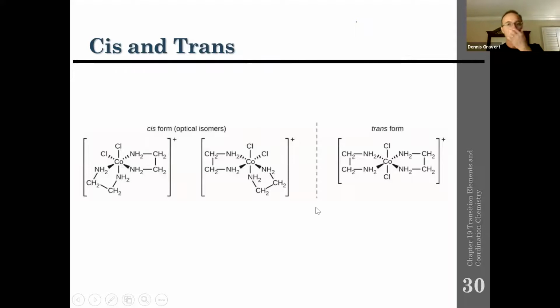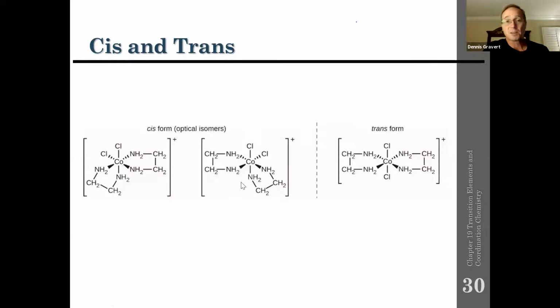Oh, this is clever. So we're using the ene group, the bidentate. So here's the ene group side by side with the other ene group. So that's cis. These are mirror images of each other. So I guess we'll just point out it's not on the test, but this molecule on the left is different from the molecule on the right.